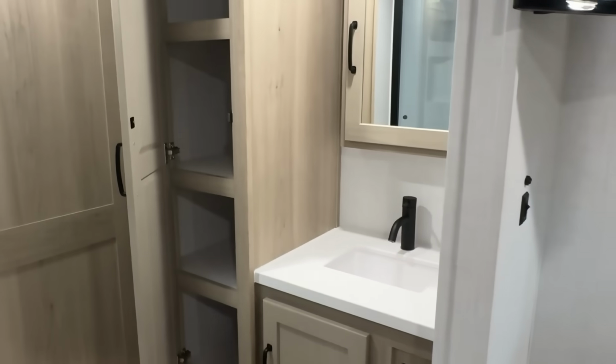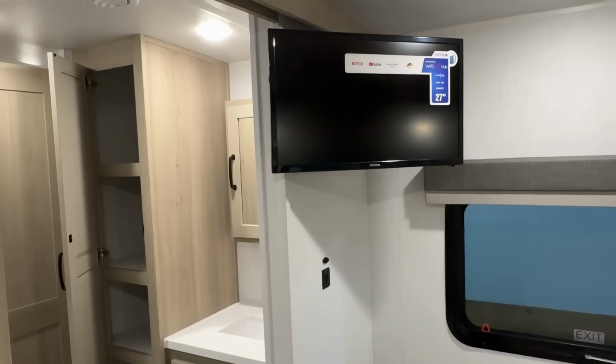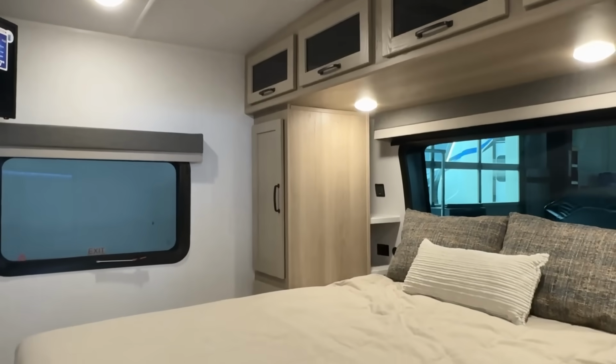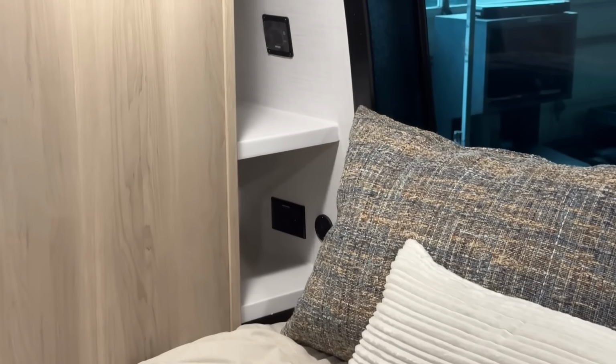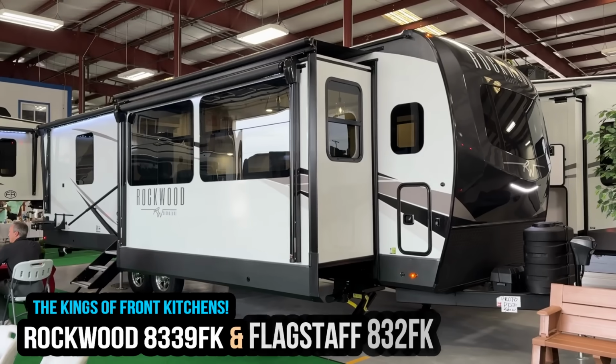And that's the really interesting thing with Rockwood. They're not really well known for just taking someone else's RV and hard cloning it. It has happened, but they're one of the very few originators out there. I also really like that update to the headboard power pockets. I am a huge sucker for that because it is such a useful, functional feature.